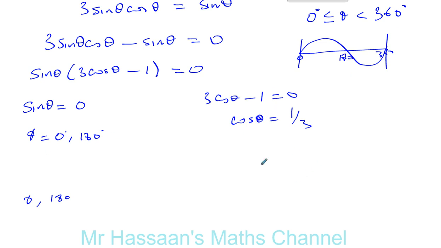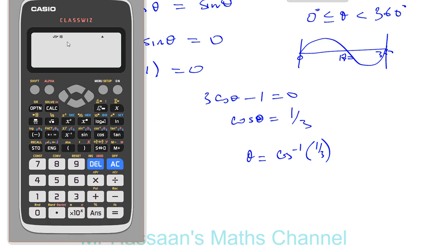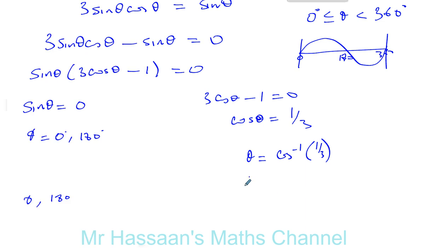For cosine theta, the first angle we find is by doing shift cosine of one third. So we get to our calculator. We make sure it's in degree mode, which it is. And we press inverse or shift cosine of one third. So one over three. And that gives us our angle, our first angle, which is 70.53. I'll write it to more degrees, a higher degree than we need. 70.53 degrees.